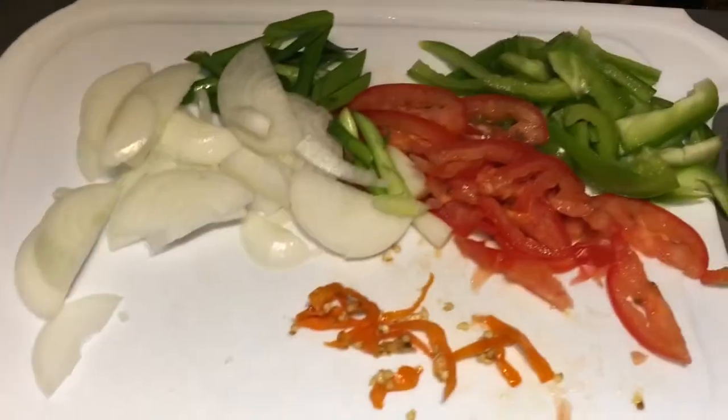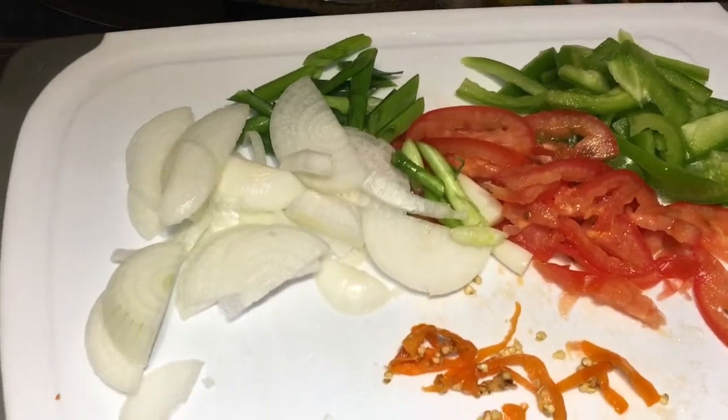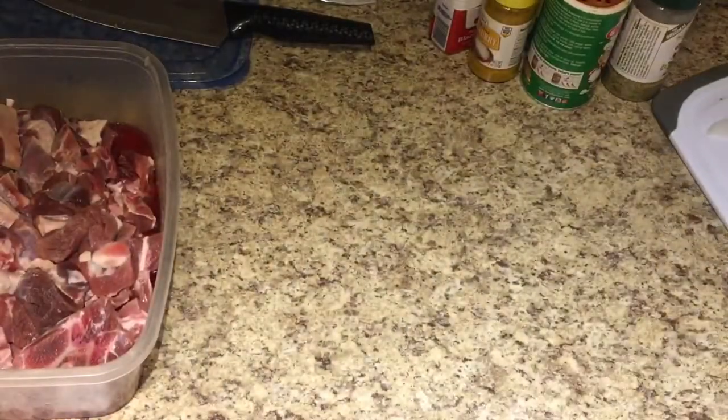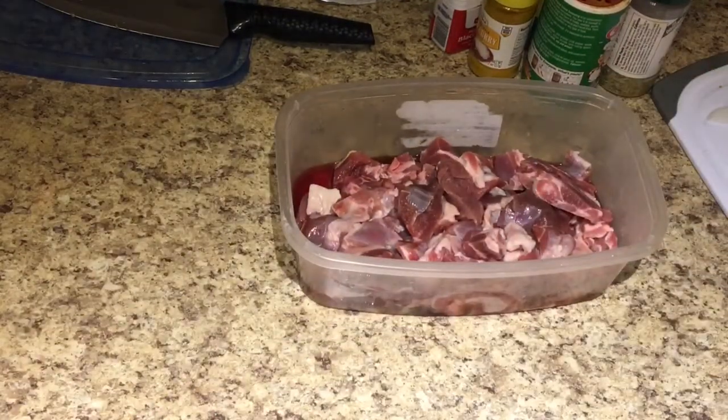All right, just take a look. You got your bell pepper, your tomato, your scallion, your onion, and your habanero pepper. So I'm gonna put this aside. I'm gonna bring this curry right here. Put on a glove.